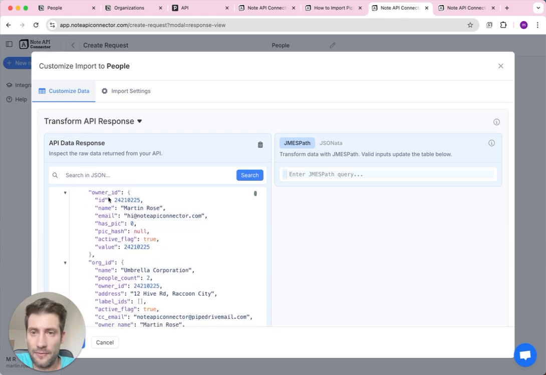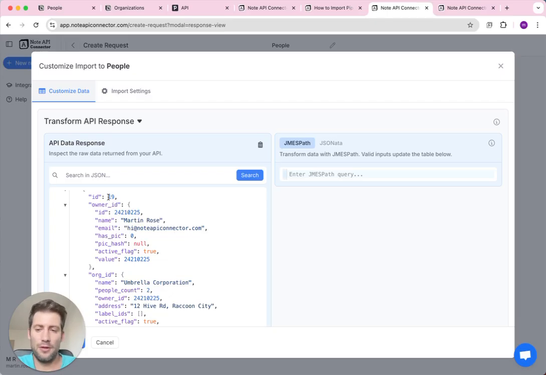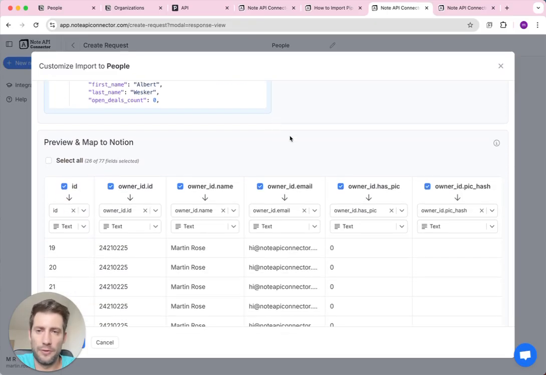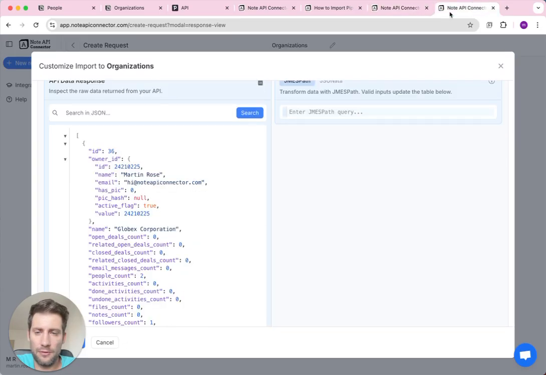And right now, what we want to do is find a field that allows us to link people to organizations. So for example, here, if we check the structure, we can see the organization name and organization ID.